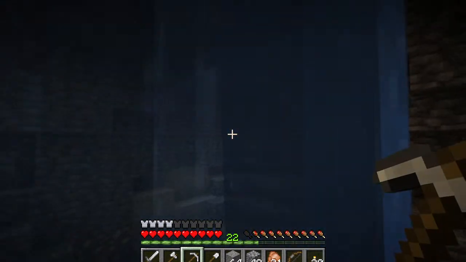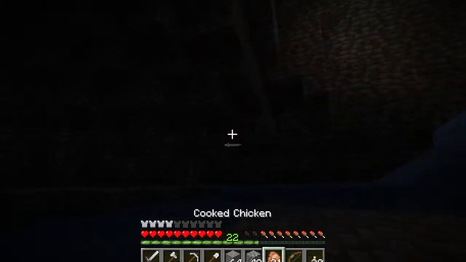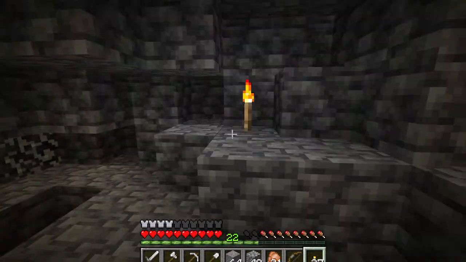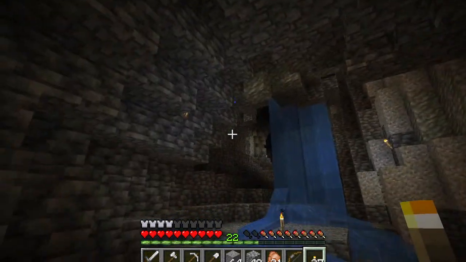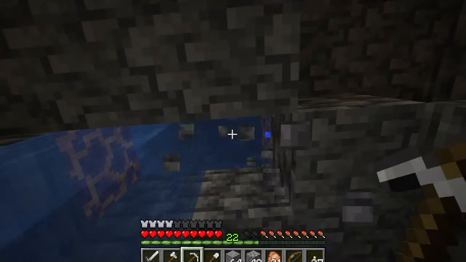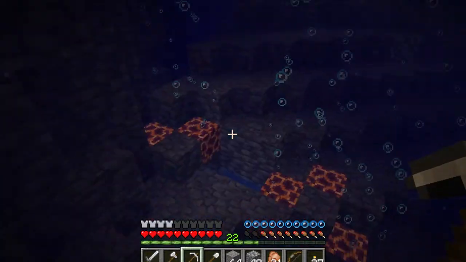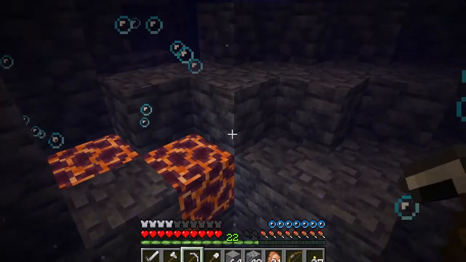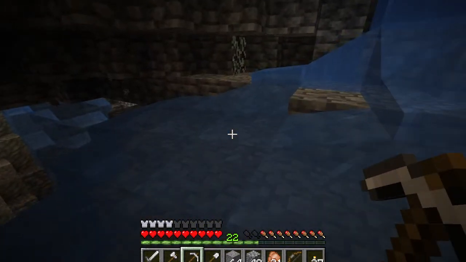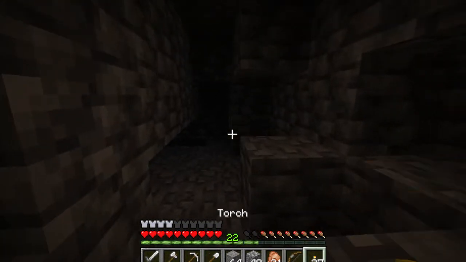Let's see what's up here. So there is all water above us. Let's explore. It's just a layer above. Oh. Come on, I'm almost out of air. All right. Well, that's a little disappointing. I guess I'll say just a little bit.